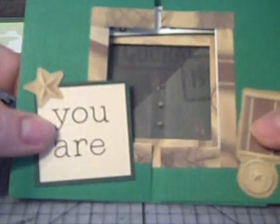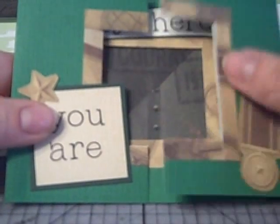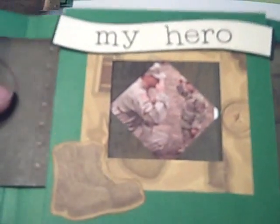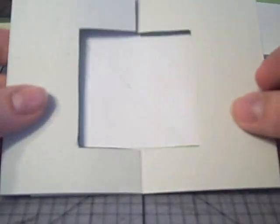Today I'm going to show you how to make this card for a hero. It's a window card with a little shutter in the middle so that when you open your card, the shutter's open and you can put something cute inside. What I have is the template to show you guys so that you can make this card your own, and you could make it for any occasion that you want to.